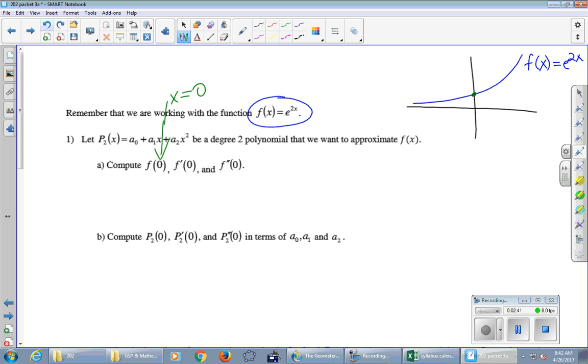And what we're going to do is try to find a polynomial that hugs the e to the 2x curve near that green point. The polynomial we're going to start with here is a degree 2 polynomial. Now you guys know the generic degree 2 polynomial. Degree 2 meaning x squared, right? So ax squared plus bx plus c is a generic degree 2 polynomial. We're going to call this guy p sub 2 to match the degree, because you're going to do a third degree in the activity.